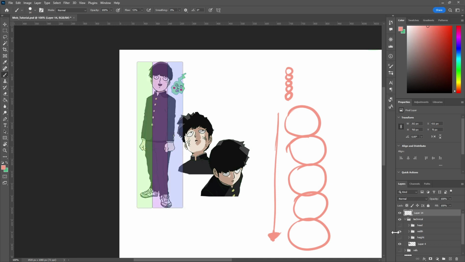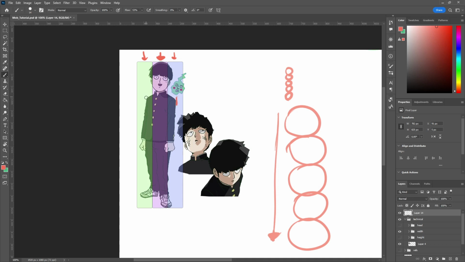Then regarding the width, for that I have chosen the width of his face, not of his head overall, because then I needed to also consider the hair. So if we have a look at this, we see the head is this wide, and then we have the same width on the left and right, and we see that the shoulders are basically in the middle.